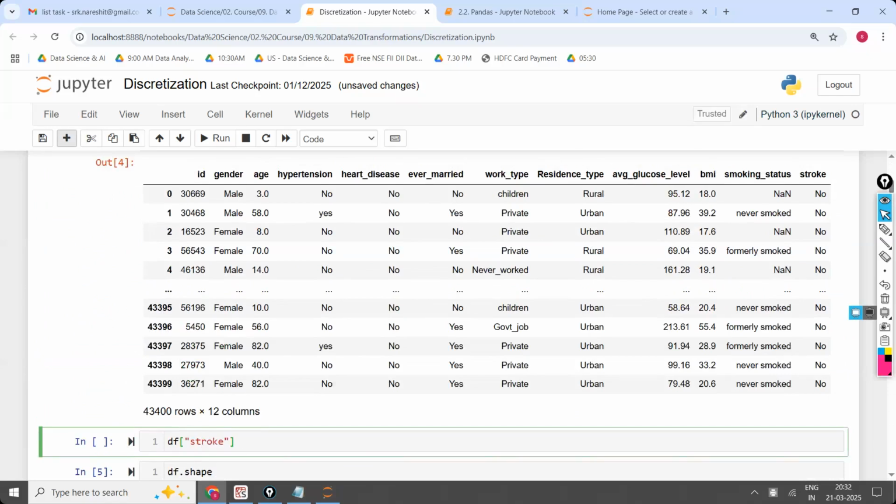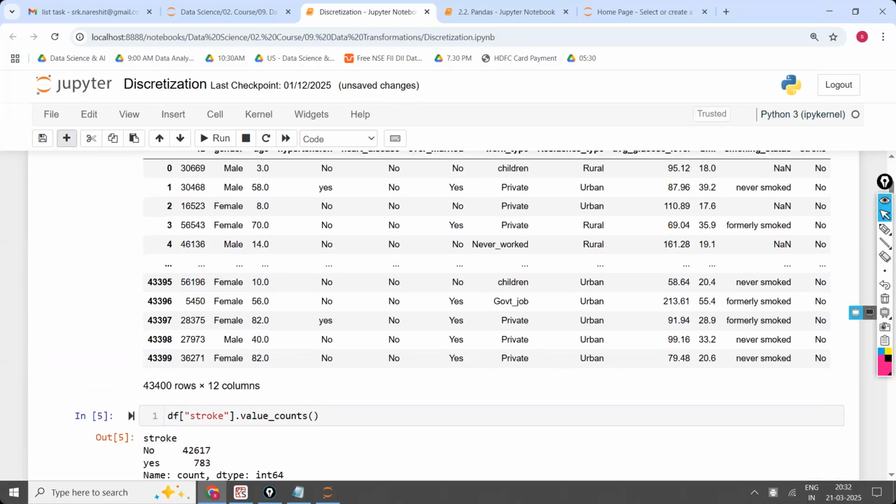Stroke dot value counts, I'm just applying the value counts. When I apply the value counts, how many people have the stroke problem? 783. How many of them do not have the stroke problem? 42,617. Right?